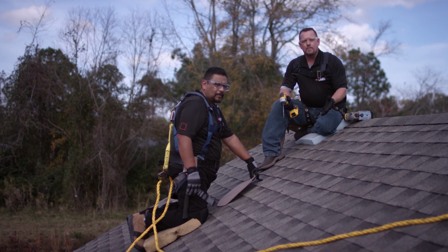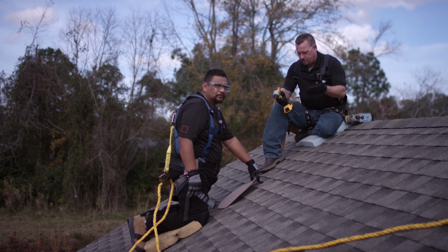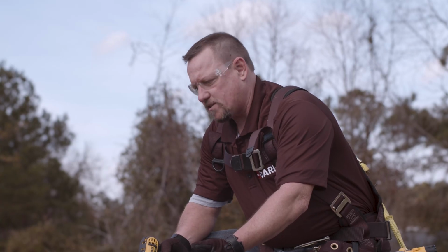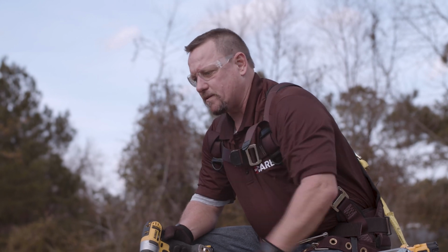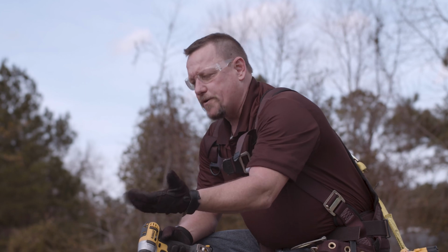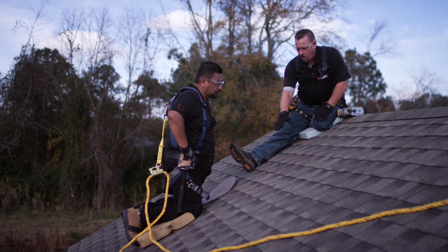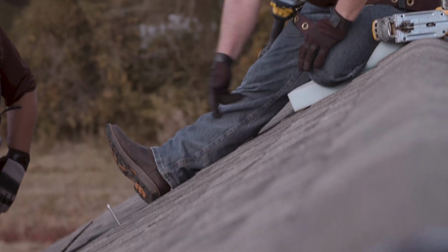Well, what we want to ensure when we install these MasterFlow products is that we have a proper balance of 50-50 intake versus exhaust. That can be achieved through several different types of MasterFlow products, as well as intake ventilation, which is typically installed within the bottom eave of the roof system or underneath the soffits.